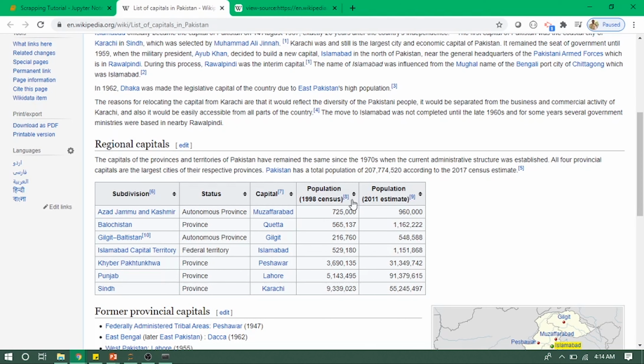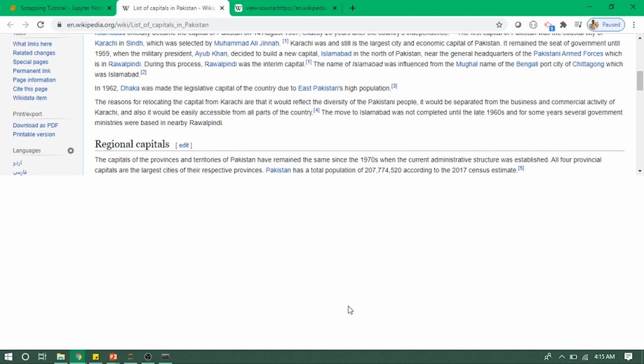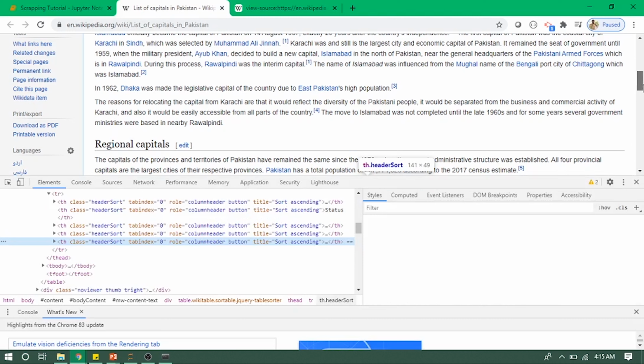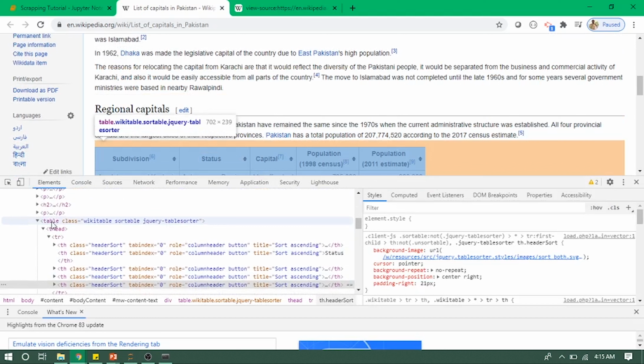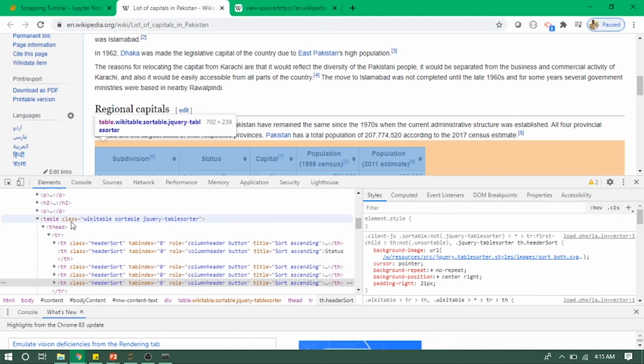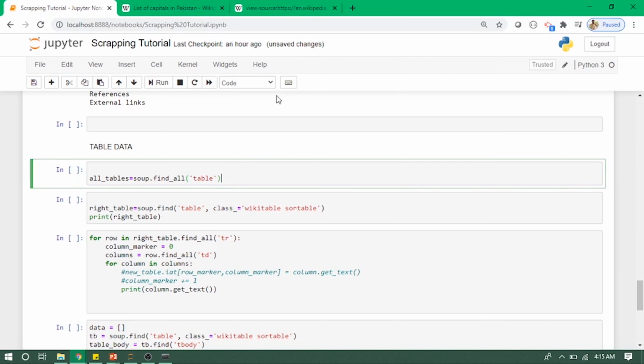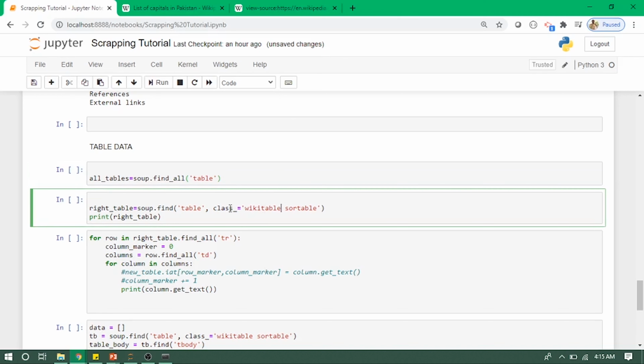Inspecting this data, we can see that there is a table which is defined by the class wikitable sortable jquery-tablesorter. So we will define this in a class and pass it in a soup object to find the table.